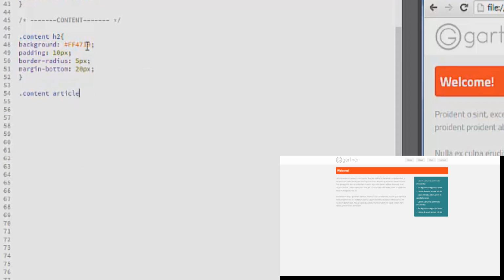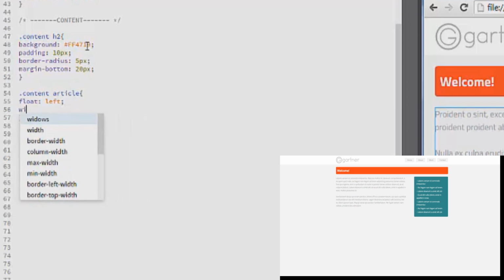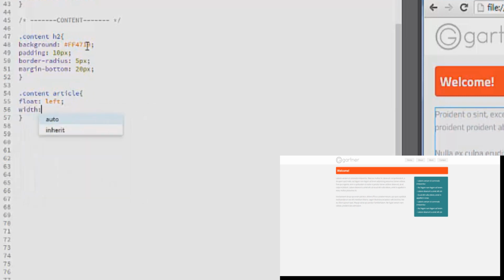The article will be floating on the left side and will have a width of 600 pixels. And remember guys, our container has a width of 960 pixels. So our unordered list can now only have a max width of 360 pixels because 600 plus 360 equals 960.